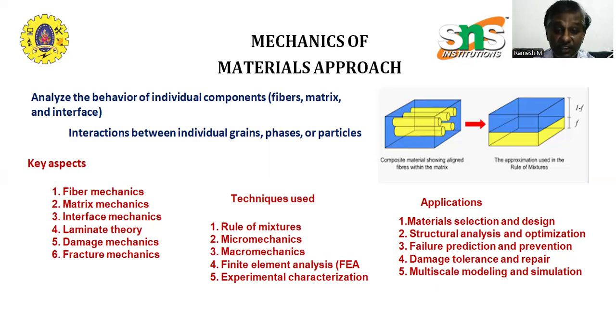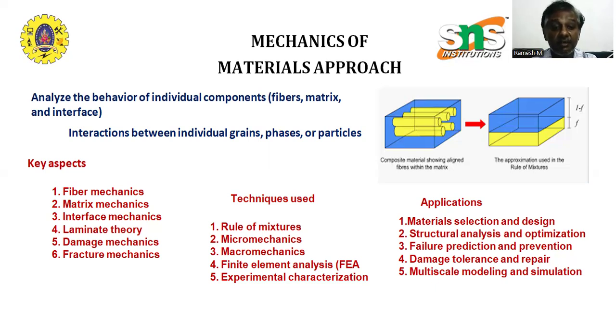Next one is fracture toughness. That is the critical stress intensity factor, how much it is. Then critical strain energy release rate. So depending on the factors, the values, the fracture toughness will be assessed. Finally, the fracture mechanics models. That is linear elastic fracture mechanics. Another one is elastic plastic fracture mechanics. Then another one is micromechanics, which has been already discussed earlier. Then macromechanics.